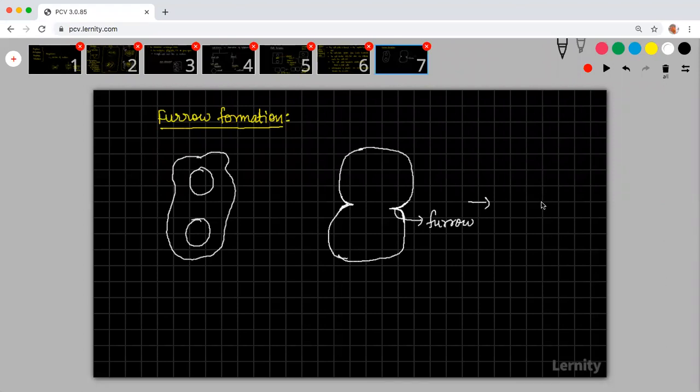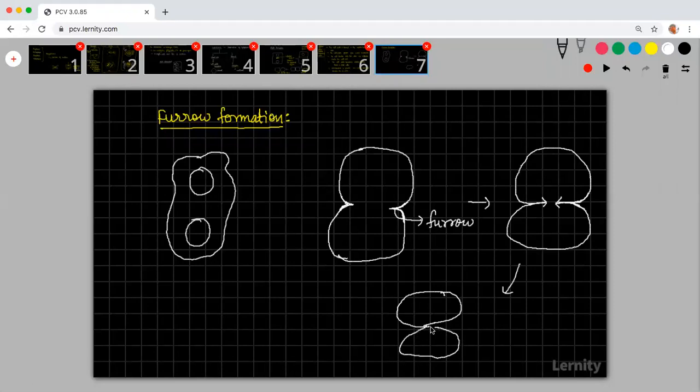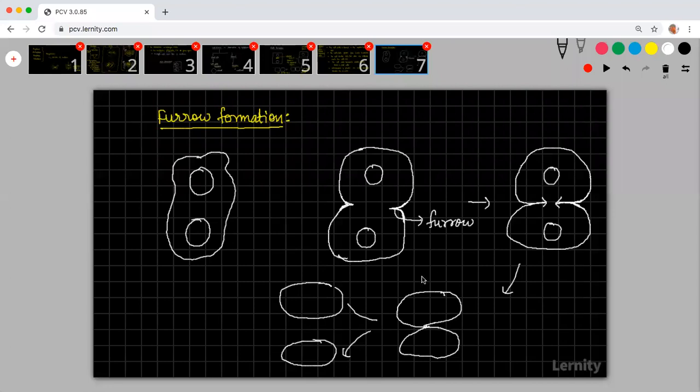As it is growing, the furrow will start to grow, but the growth is happening inward. Where is the furrow first formed? It is formed in the periphery. From the periphery, it is moving towards the inner side. And gradually, when the two ends of the furrow meet each other, the cell will start to divide. So here there will be a nucleus, here a nucleus, here a nucleus, again here a nucleus.